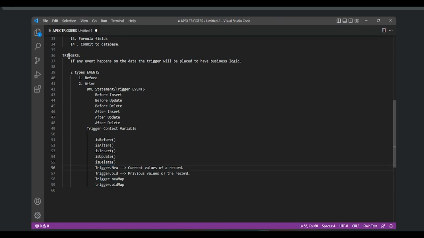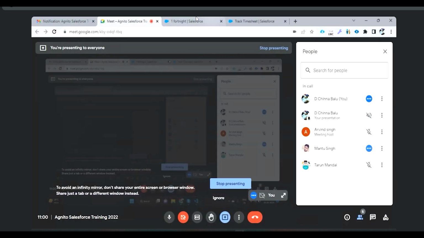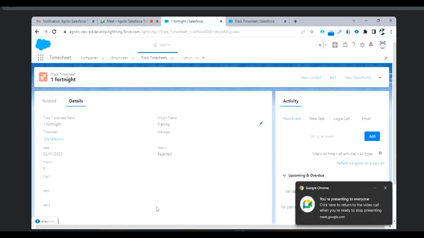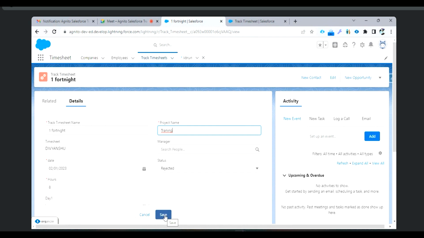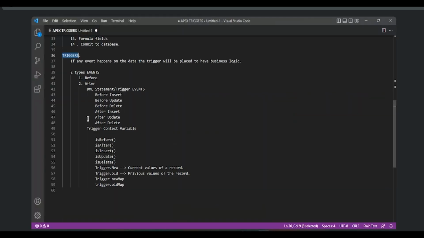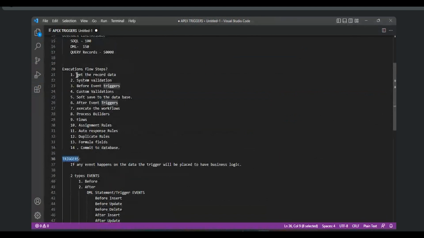First, understand when the trigger will be executed. When an event happens. Correct. Now the event is this. Now I'm updating this record. Update is an event here. Correct. When I click on this, the record will go through these processes. This many execution processes will be executed here.